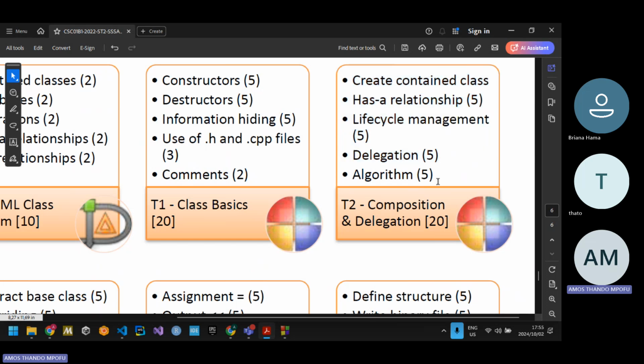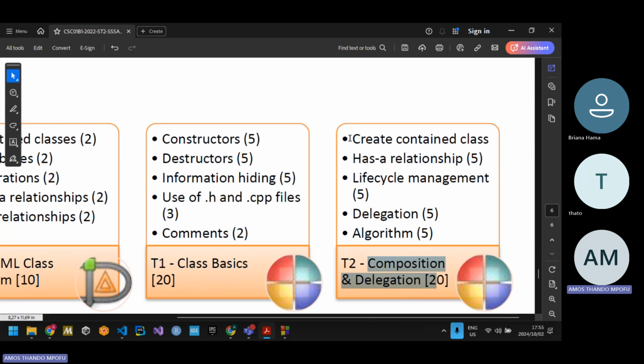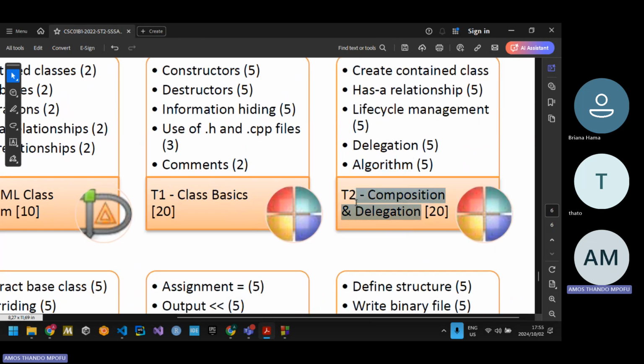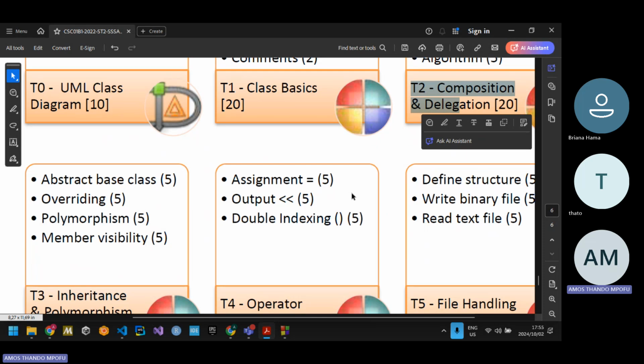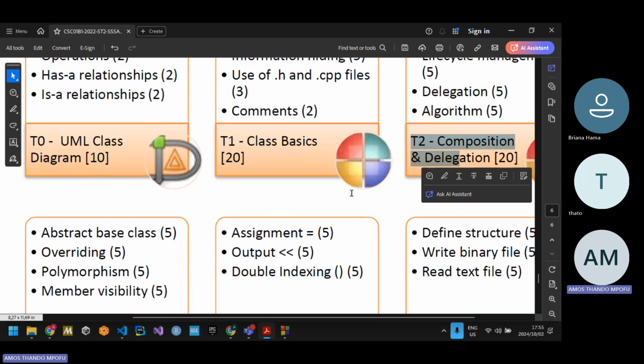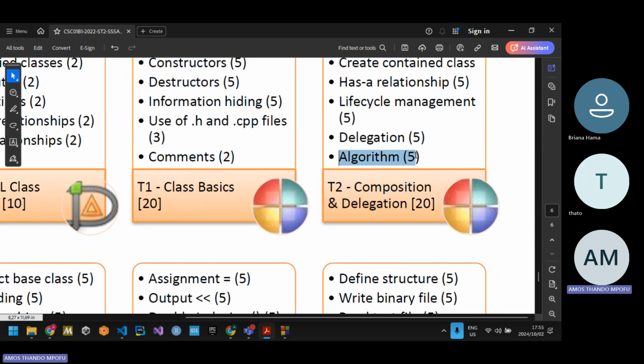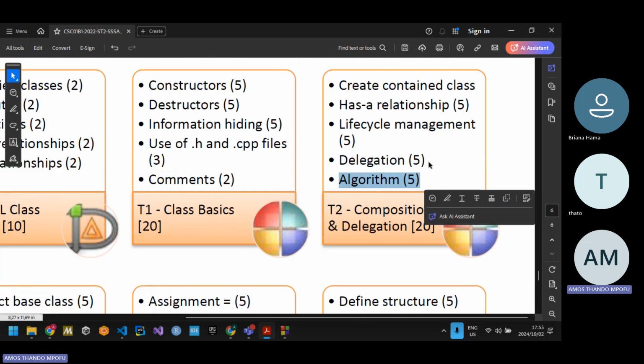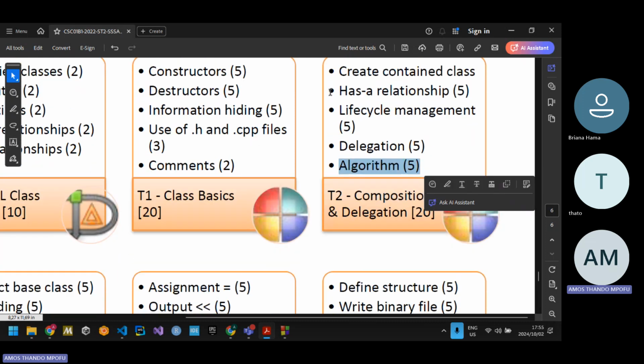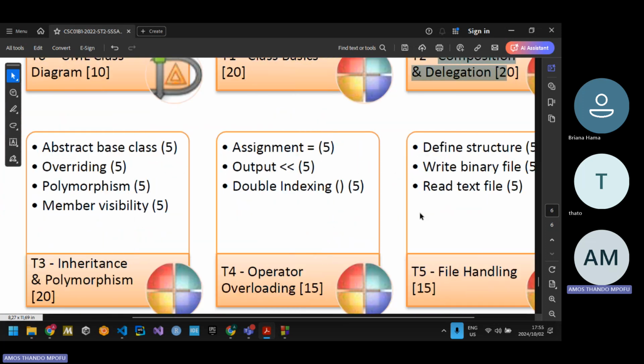Delegation, we did that. So this is composition and delegation. Oh yeah, you do get full marks here. Do you know what algorithm they are talking about here? Yeah, you do get full marks because this is a topic. This is based on, no wait, is it overriding member? Oh okay, no, it's fine. I don't know why they put the algorithm part here because this is talking about composition. Yeah, so the algorithm, implementing that transform function, is only worth 5%. So don't strain yourself. So far you have 30% plus this 15% here, which is 45% so far.